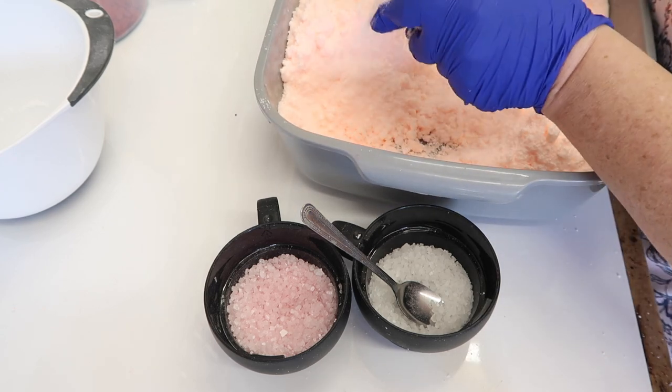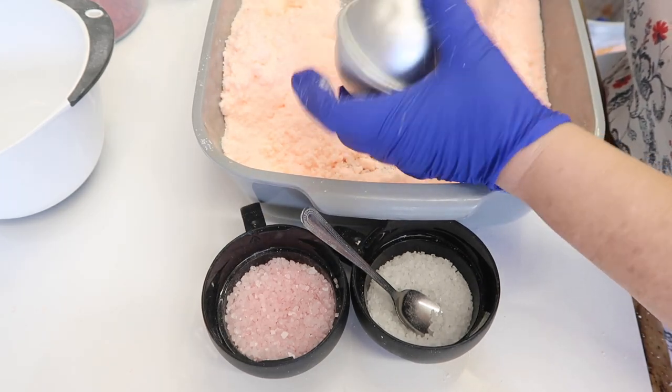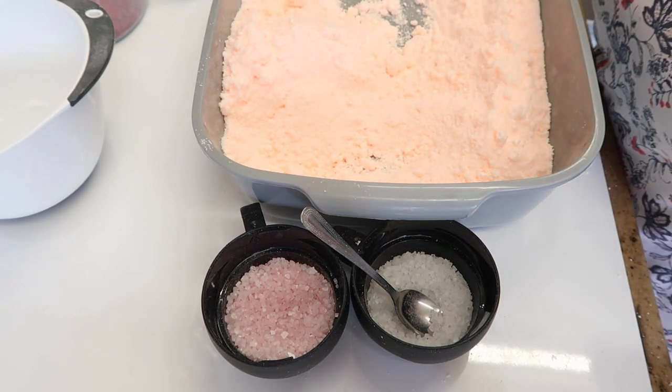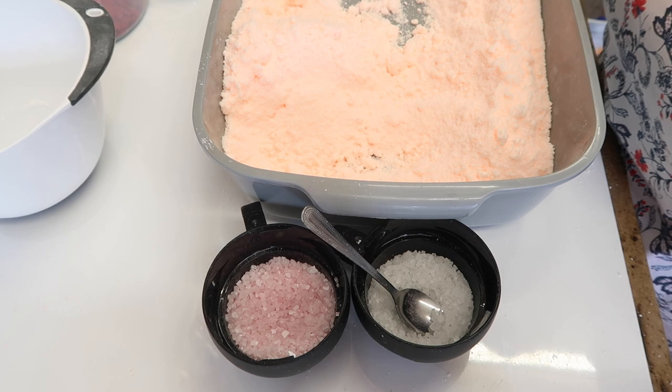And because the embeds are to one end of the bath bomb, the bath bomb should spin. So that'll do for this colour, and we'll be back in a second for the next colour. Wonder what I'm going to go with next.